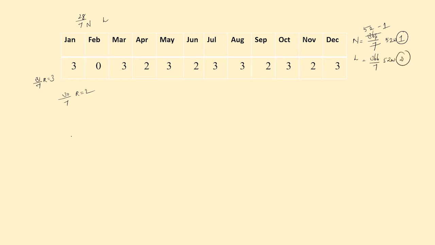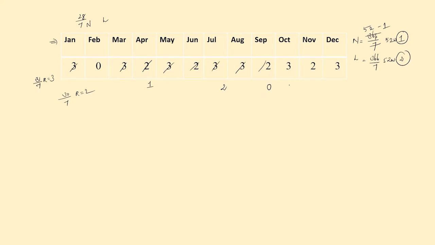Now instead of doing it this way, I can use my additive property as well. So this data that I've given you is for a normal year. So let's figure out the number of odd days for a normal year. So 3 plus 3, 6. 6 plus 2 is 8. 8 means 1 odd day. 1 plus 3, 4. 4 plus 2 is going to be 6. 6 plus 3 is going to be 9. And 9 means 2 odd days. 2 plus 3 is going to be 5. 5 plus 2 is going to be 7. Now 7 means 0 odd days.